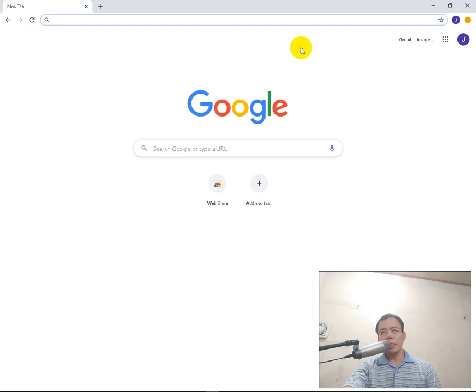And the bookmarks are only present in that computer. No, it's not. So once you sync with your account, you can log in anywhere and your bookmarks will still be there. That's one of the beauties of having this different account.